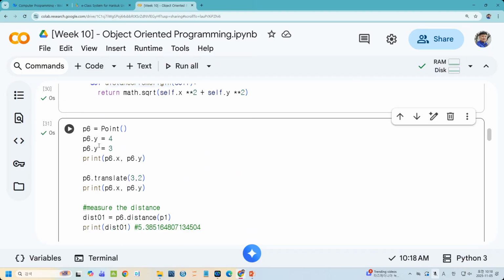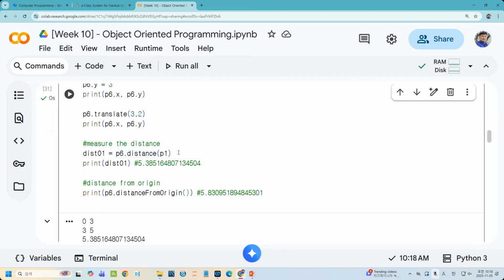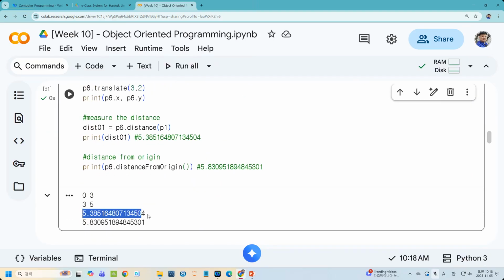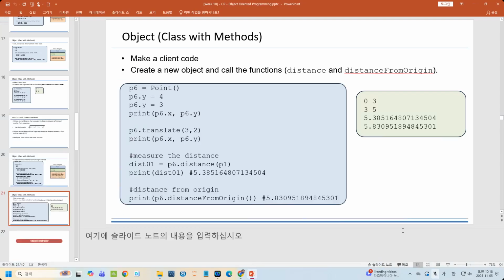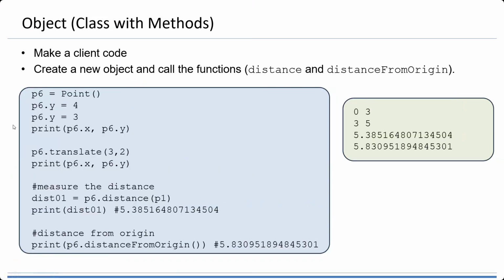And if I calculate the distance of P6 and P1, this is the result. And if I'm using the distance from origin, this is the result. P6 compared to P1. In this case, P1.x is 5 and P1.y is 10. Then we will do the distance measurement.